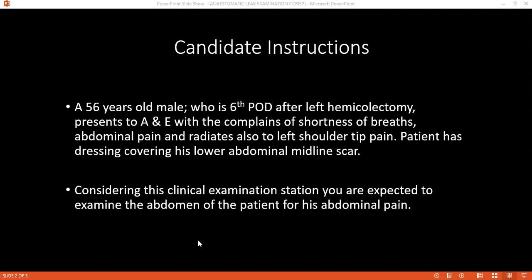Next is to look for objects at the bedside that will give me an idea, such as stoma bags, drains, any catheter. Then I'll proceed with the inspection of the hands. I can ask the patient to show me the palms and assess for any pallor, any erythema, and any contracture, like Dupuytren's contracture.